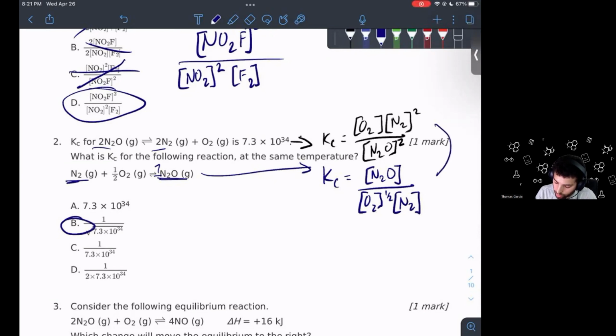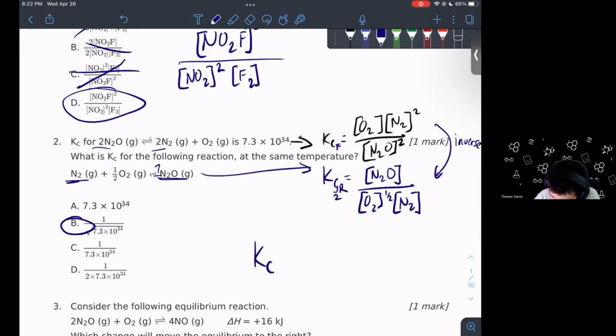So basically what we're looking at is the transformation. The first thing I notice is that we do the inverse. That's how we flip it. And therefore our Kc is now, if this is our Kc initial, this is our Kc final. Let me make this clear. This is our Kc for our forward reaction. This is our Kc for our reverse reaction times a half, because half the coefficients.